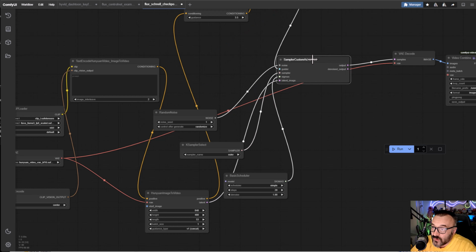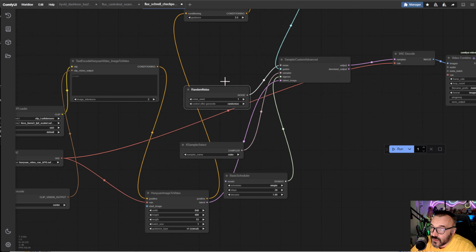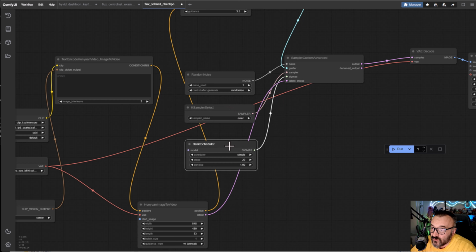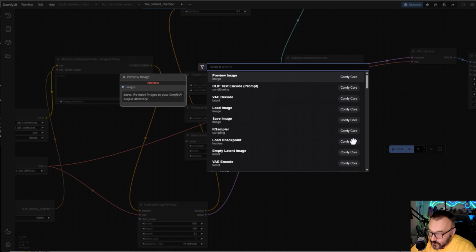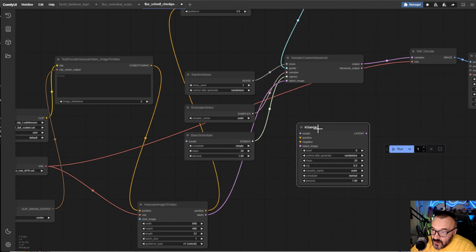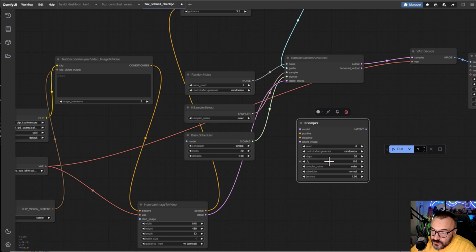Next we have our SamplerCustomAdvanced, and notice what we have. We have a separation. Usually if you have a KSampler, okay, let's go and set up a KSampler right here. Inside here you will notice you have your steps, you have your noise and other options.